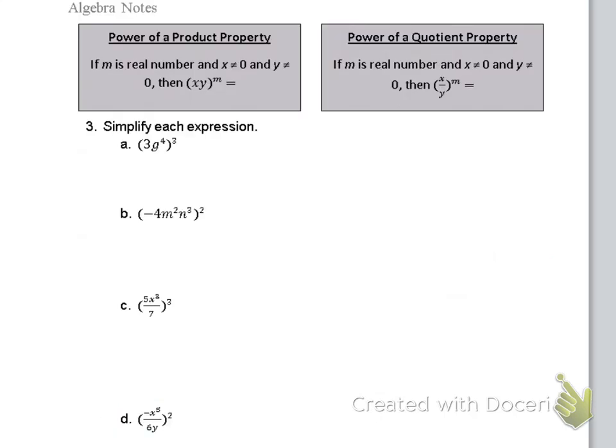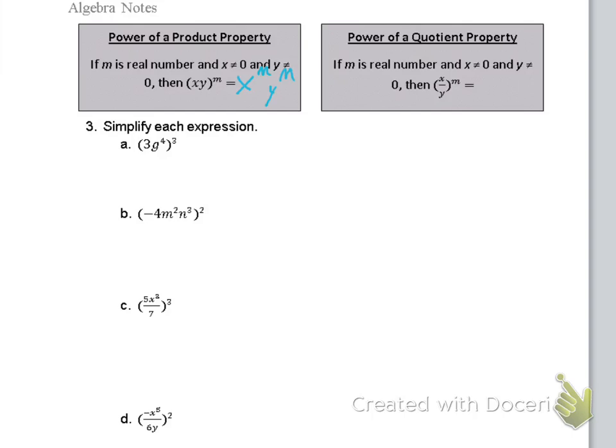Moving on to the next page, we have a couple more rules here to remember that go along with this. So the first one is, if you have two numbers inside the parentheses and the parentheses themselves are held to an exponent that's not 0, then it would equal each thing in the parentheses, each factor would be held to that power. So it would be x to the m power and y to the m power. So you can separate each thing in the parentheses. So let's look at an example of that in A here.